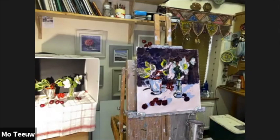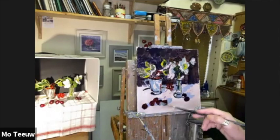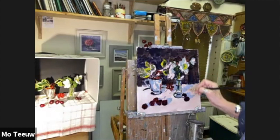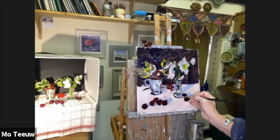I don't usually like to see them full on. I like them more at an angle, but because of the rest of the composition, I think that's worked okay. We can manage that. Just getting a little bit more of this colour while I've got it here. Just looking to see where else I might see it. It's a bit lighter down there. We'll use some of that there.